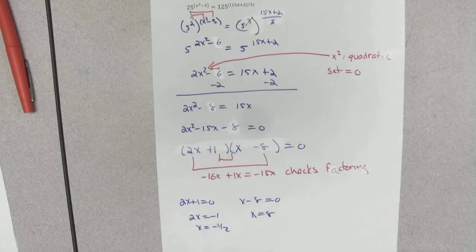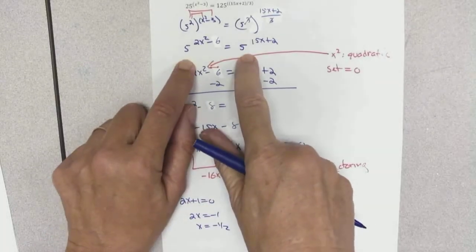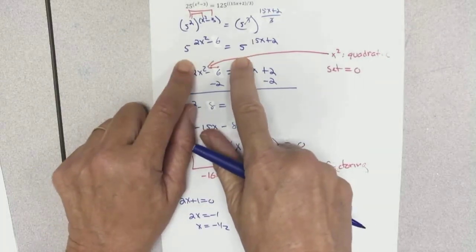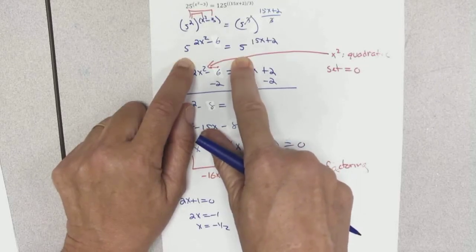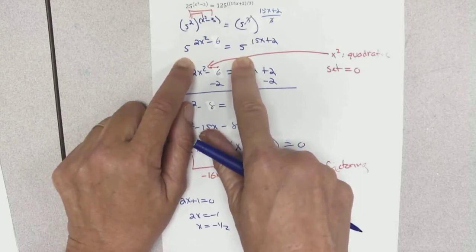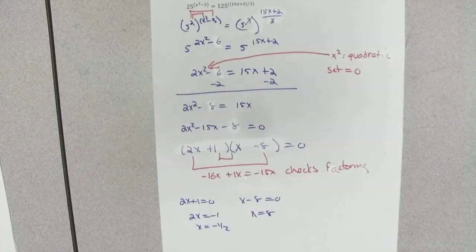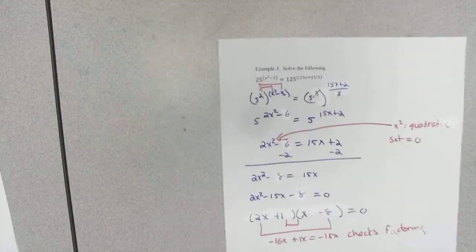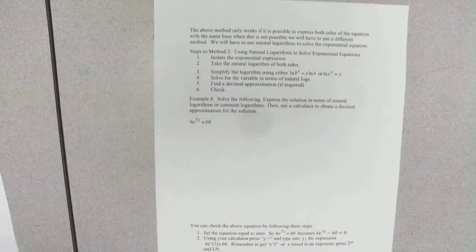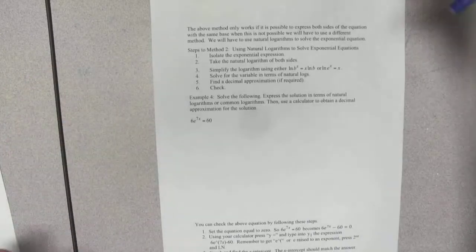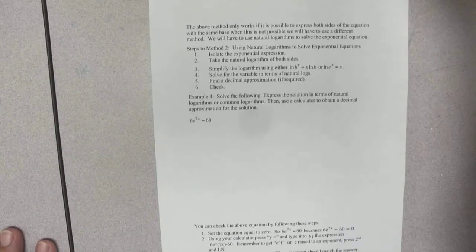Okay, so this was the first method for exponential equations: being able to do this step right here of making those bases match. That isn't always going to be possible. So when it's not possible, we need another method. And that brings us to what I have labeled method 2. And remember, that's just my personal labeling, not mathematical labeling. So method 2, let's go in a little bit.